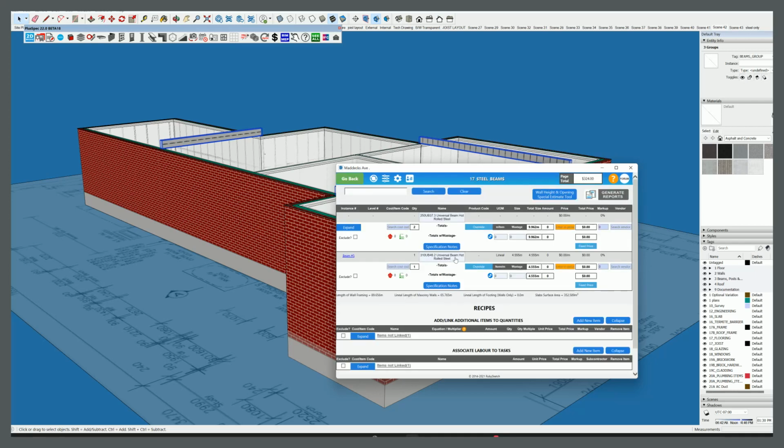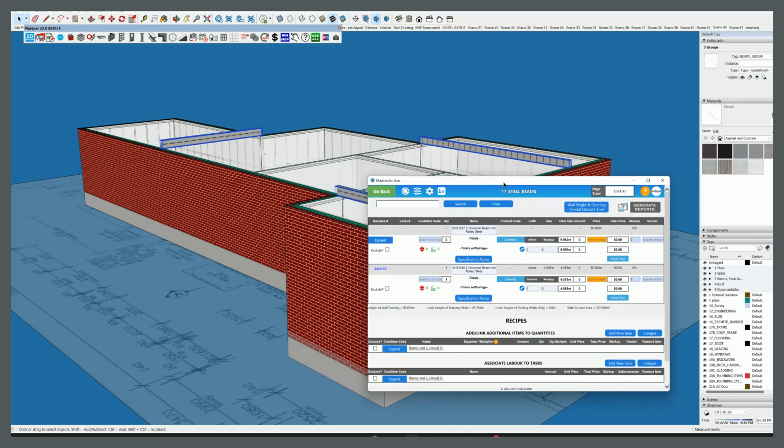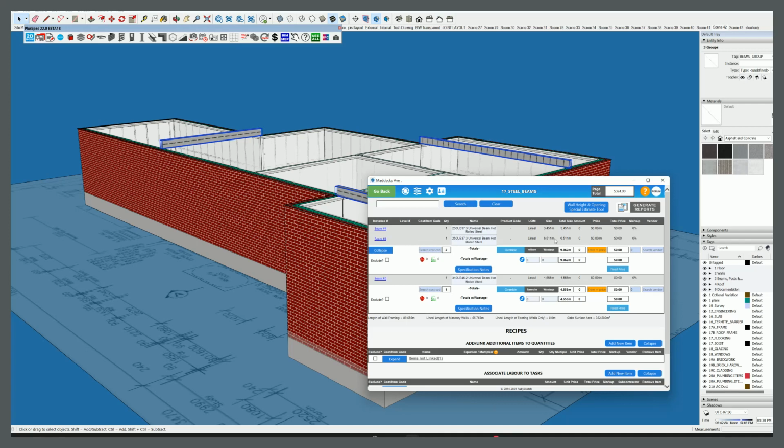Now, there's several things with steel beams. Number one is you can see that we have 2 steel beams here, and the name of the steel beam, and I've got one here. So we've got 2 different size steel beams. Now I actually want to order these directly off my supplier, and this is the length of the steel beams and I want them to be in my purchase order.